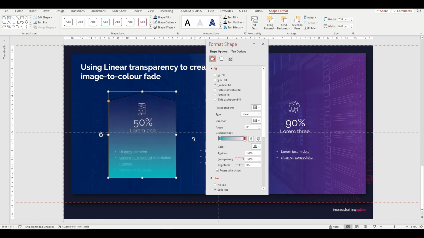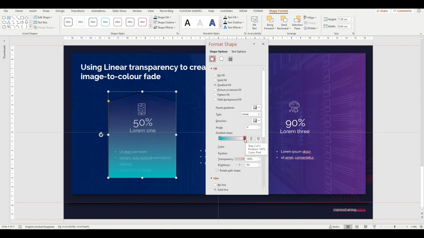Now what I always find though, and it may be a little bit more difficult to see on this slide, is there is a trace amount of that color still visible, and you might see it when you try your own exercises later on. The best way I found to really kind of get rid of the color completely is to match the color that we chose for stop 1 of 2, even though it's still 100% transparent.